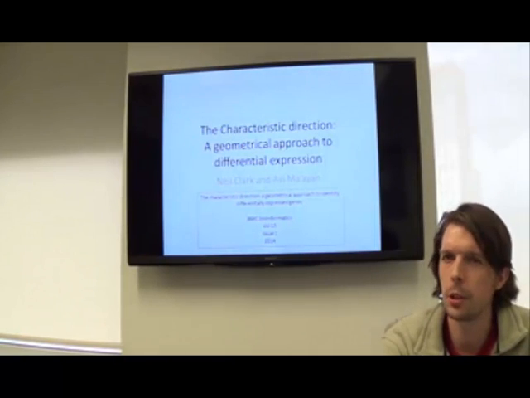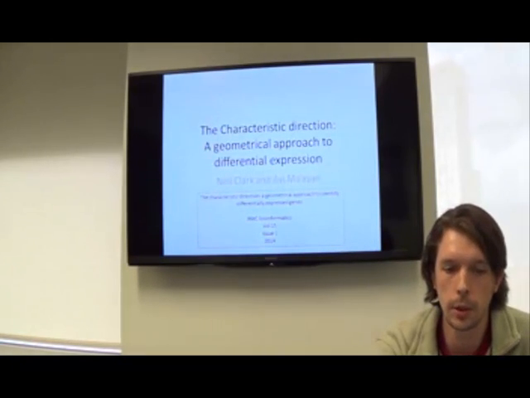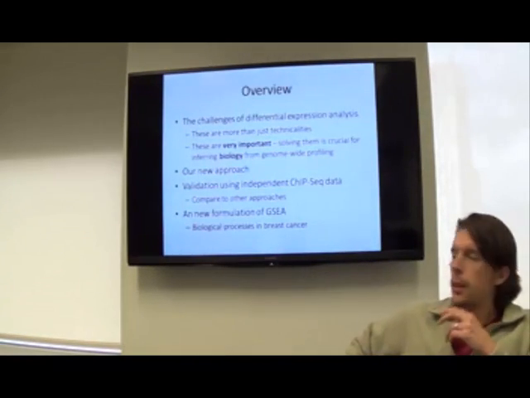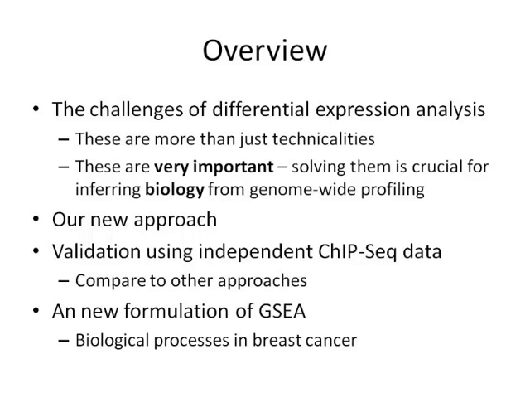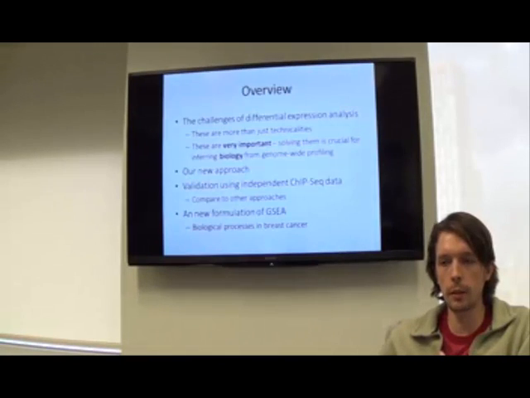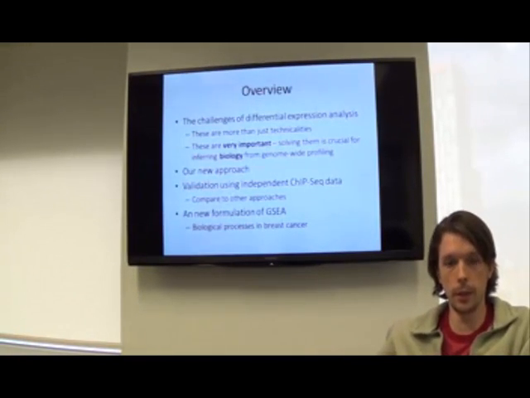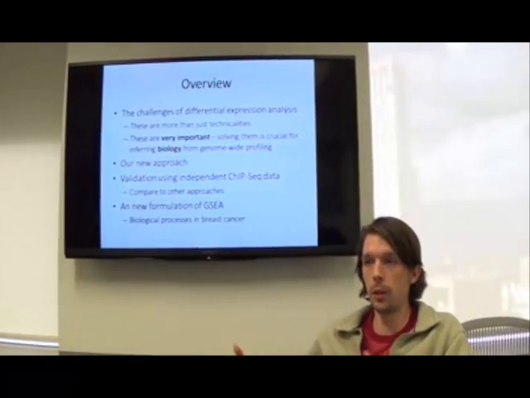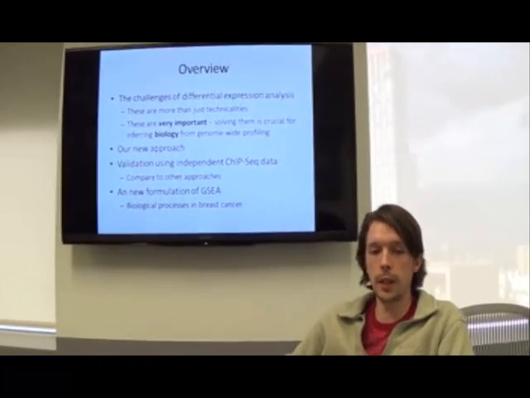We called it the characteristic direction. It'll become clear why we've called it that. First, I want to make the point that if you're coming from a certain perspective, you might think of this as just a technicality of data processing, kind of a side issue. But it's actually very important. There are a number of issues we have to address if we're going to make meaningful biological inferences from these genome-wide data sets.